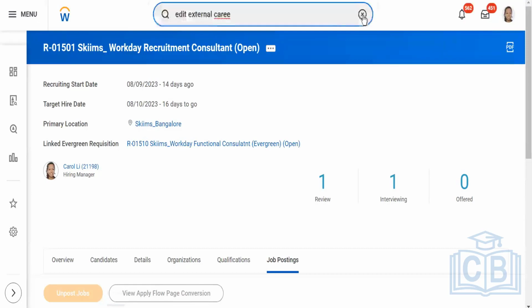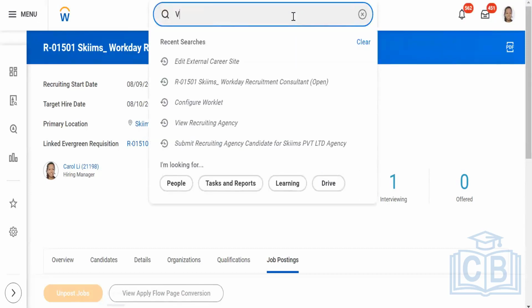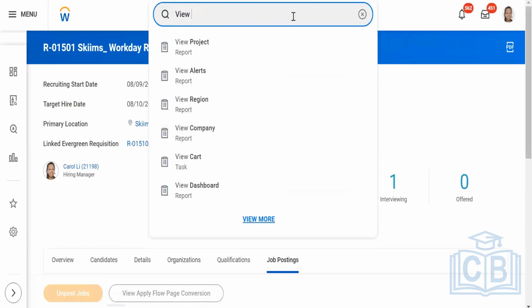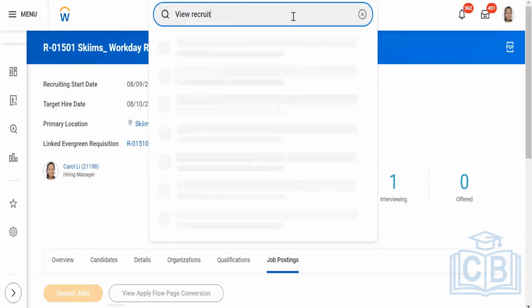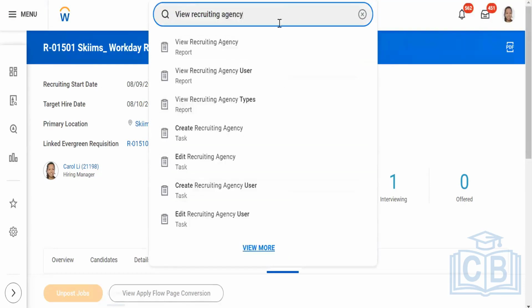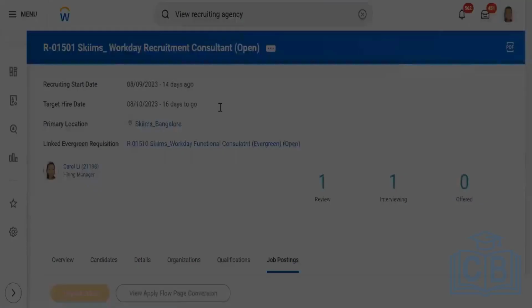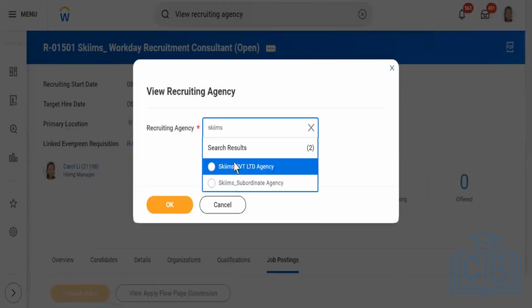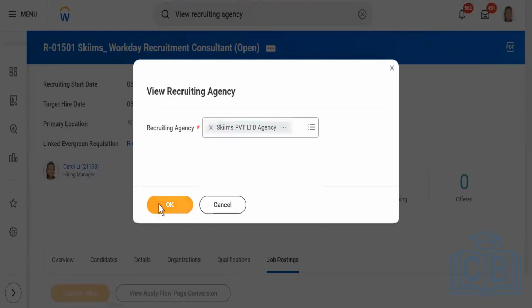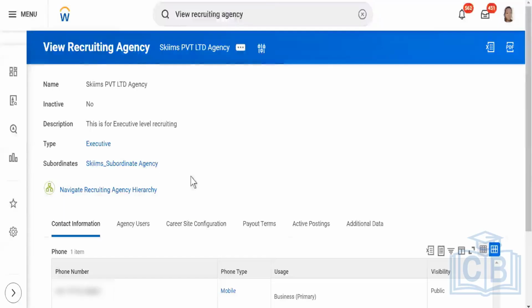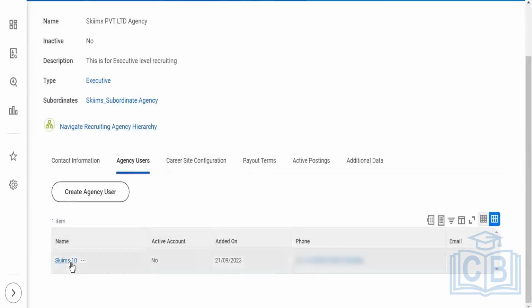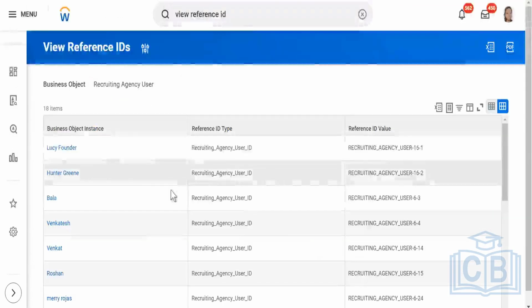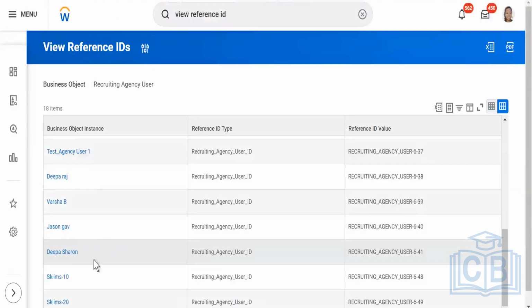View recruiting. So this is the one, right? Skimston. This is the name. Let's see whether it is there or not. Yeah, we have it. Skim.